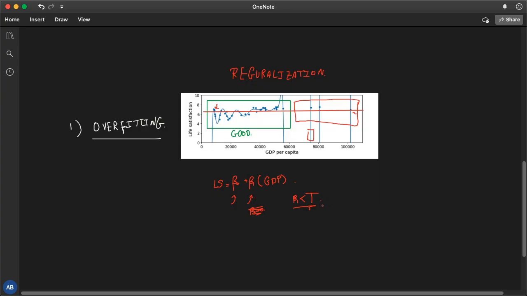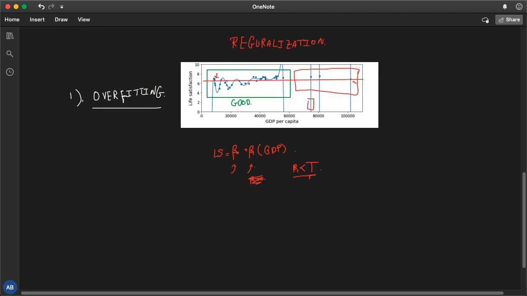Now, this indeed will produce a simpler model than with 2 absolute degrees of freedom, but more complex than just 1. You want to find the right balance between fitting the data perfectly and keeping the model simple enough to ensure that it will generalize well. Now, we'll be talking about overfitting a lot within this course, and just keep this problem in mind.